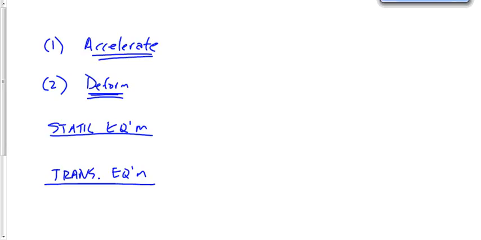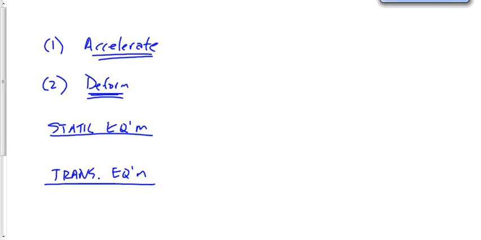So both of these are, in one respect, opposites to one another, right? One's at rest, one's moving. One stays at rest, one stays moving. So in that sense, opposite. But in another respect, they're exactly the same. What I mean by that is, an object at rest stays at rest, an object in motion stays in motion. In other words, whatever the object's doing, it wants to keep doing. If it's at rest, it wants to remain at rest. If it's in motion, it wants to stay in motion.